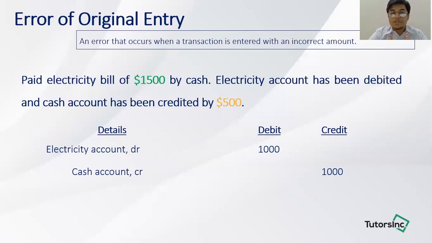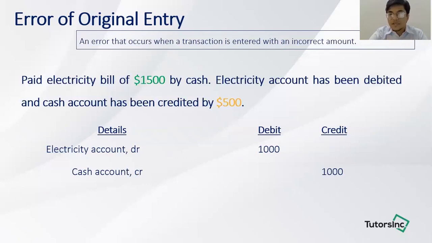Now you see why we have done this. First of all, the original amount was $1,500. So we were supposed to include $1,500 on the debit side of electricity account, and we were supposed to include $1,500 on the credit side of cash account. Instead of doing that, we have included $500 on the electricity account's debit side and $500 on the credit side of cash account. Now since we have already entered $500, we do not need to enter the $1,500 as a whole, which is why we need to enter the difference amount. Since $500 is already there, we just need to add $1,000 to that in order to ensure that the entire value becomes a part of these two accounts.